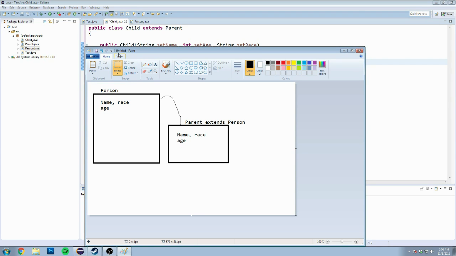It essentially inherits whatever was created in the superclass and is automatically a copy pushed down, or rather it has access to the things that were in the superclass.